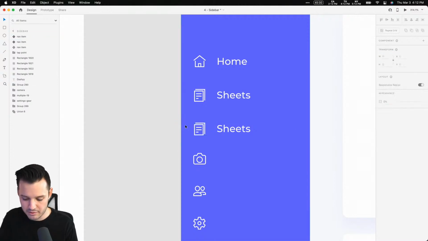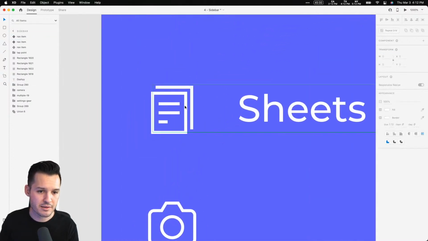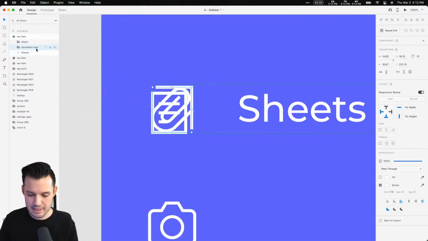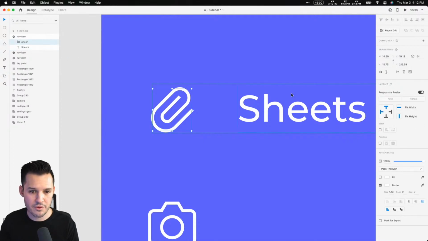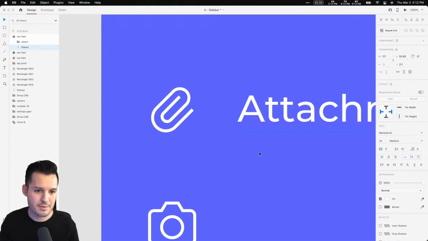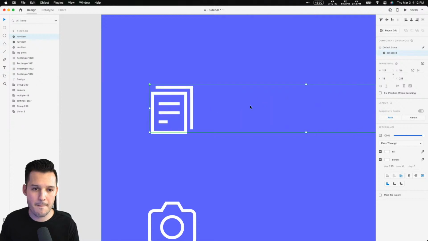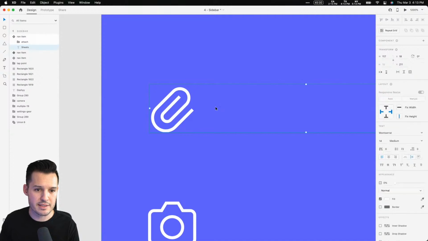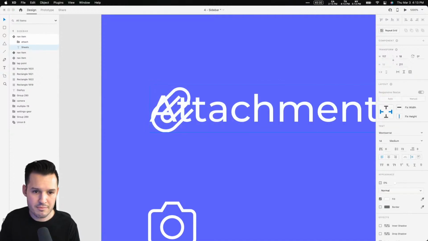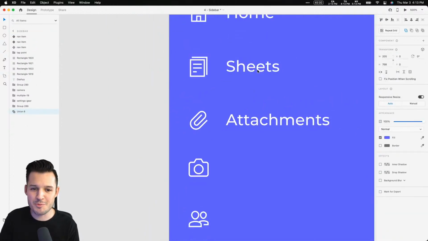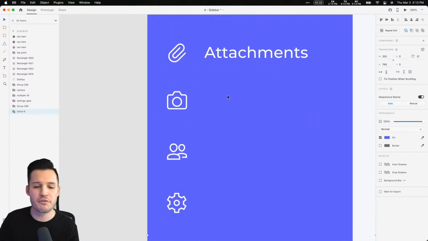Okay. I'm going to take my little paper clip, zoom in to our initial state here, pop it right there, delete this. I'm going to grab that little thing. I'm going to rename this to be like attachments, something like that. Then we'll click on the component state, boop, right out there, paste it right where it belongs, and we'll fix this thing up. So it says attachments. Okay, you do get wonky results. If you change spelling, you'll see the word flicker as it's auto animating. We don't want that.